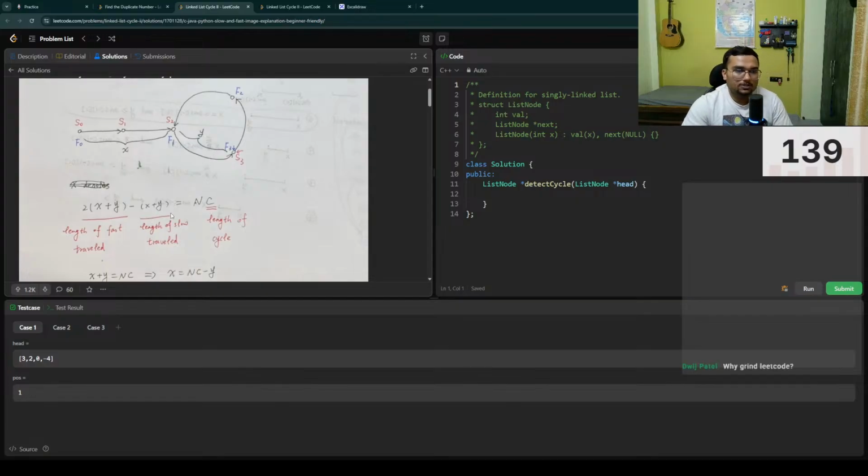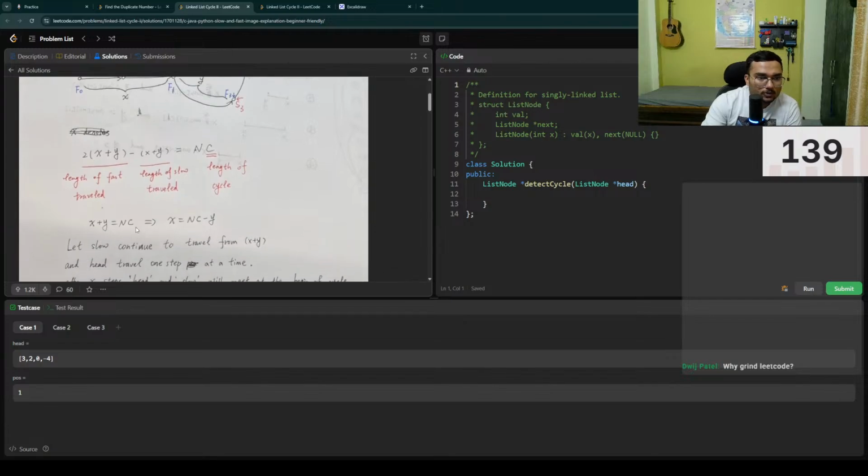Slow traveled x plus y distance, and fast traveled twice of that, correct? Then if we subtract these two, we get the length of the cycle. How? Yeah, because fast has covered the cycle once and is meeting slow at some point. So yeah, makes sense.